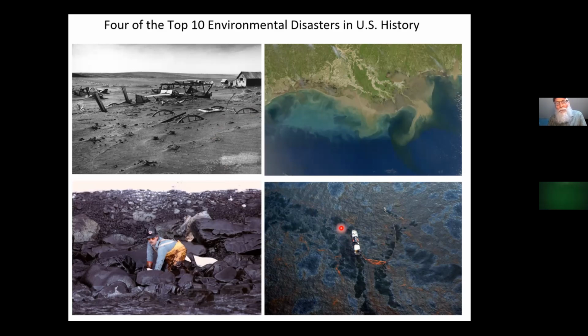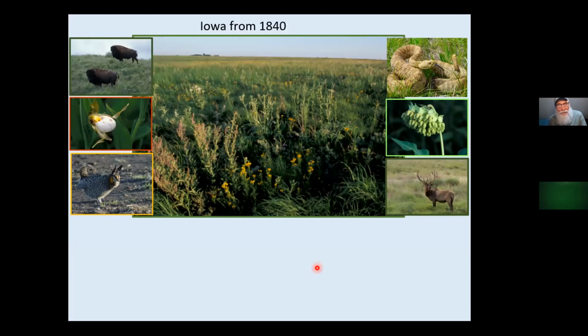Well, first of all, these 2 up here have a common theme, and I'll get back to that. Of course, these 2 down here as well. But why in the world isn't this on the list? When we think about what happened in much of the Midwest, North American continent, when we had prairie, like you see in the center here, in 1840, covering much of Iowa and surrounding state landscapes, we had organisms by the millions and thousands of different species making their home here. And then, of course, they all started to go away.